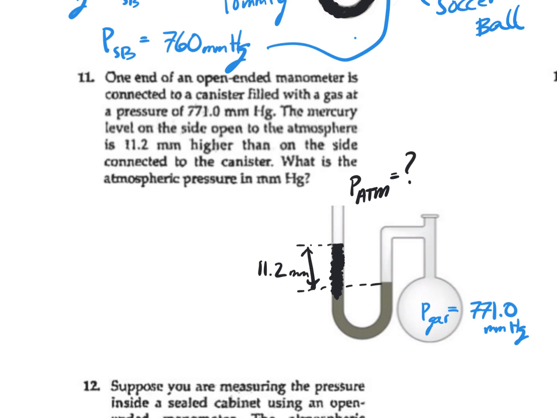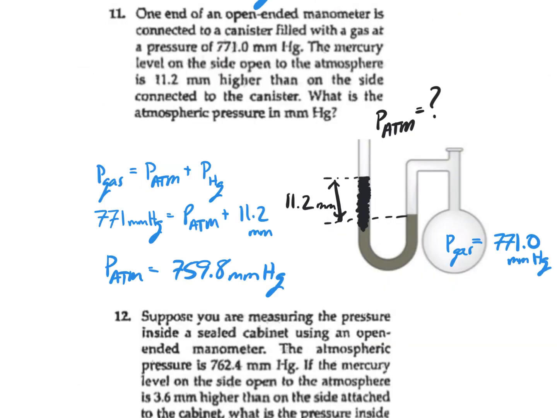Okay, so let's write down what we've got here in an equation. Here we go. Here's our equation. It's a little bit different than before. Now we have the gas pressure in the container higher. So the gas pressure in the container is going to have a pressure that is atmospheric pressure plus the added pressure of the weight of this mercury. Okay, so now we're going to solve for the atmospheric pressure. I'm going to fill in the equation and solve it. I'll be right back. All right, so I solved it.